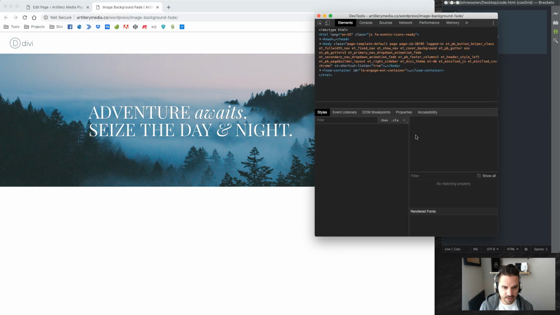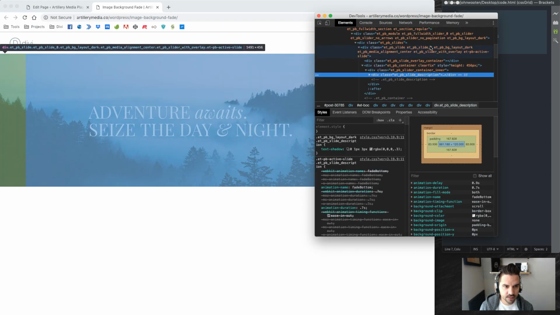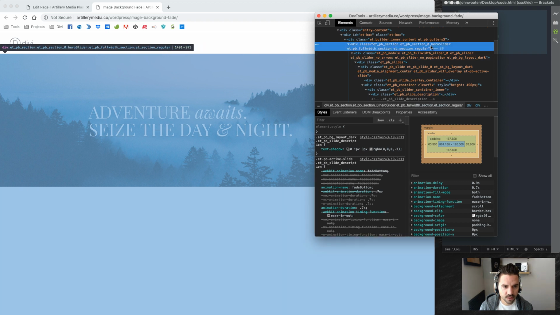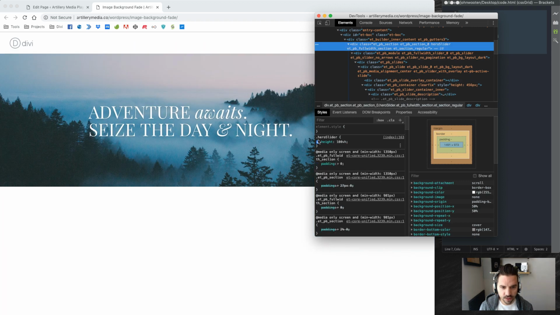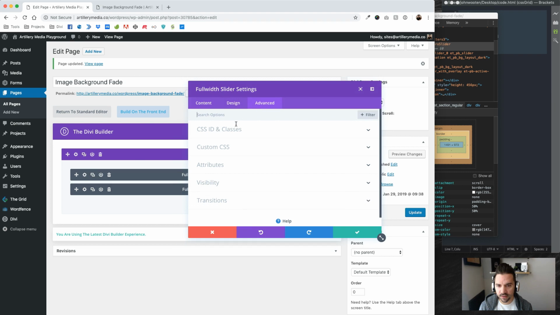Okay, let's go ahead and inspect this guy and see why it didn't like our code there that we did. Here's our section, .hero slider. Oh yeah, our hero slider is doing 100 VH. We want to give our slider the code here. So I'm going to say, I'm just going to call it slider.